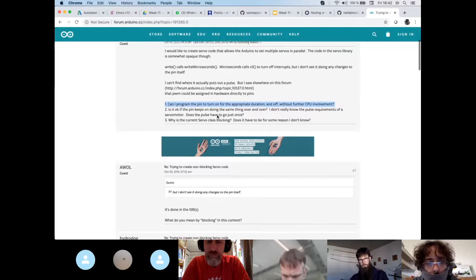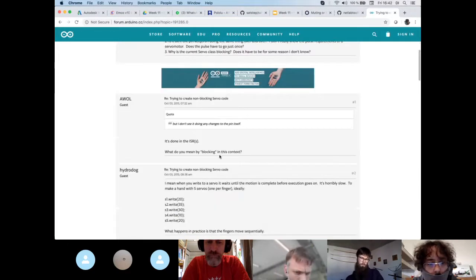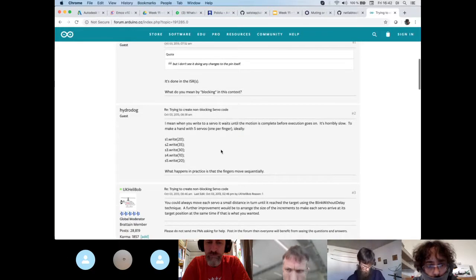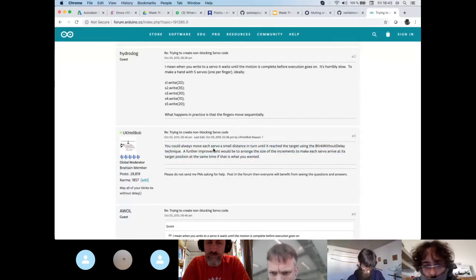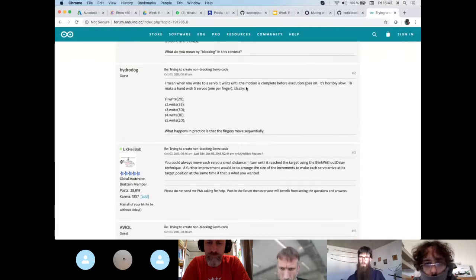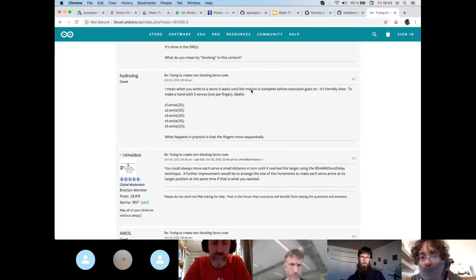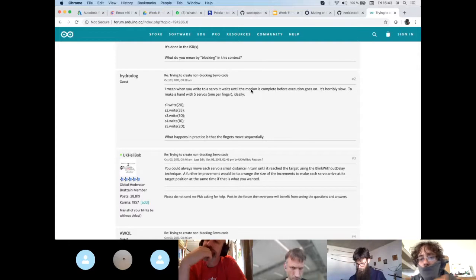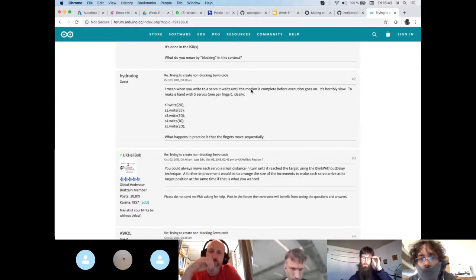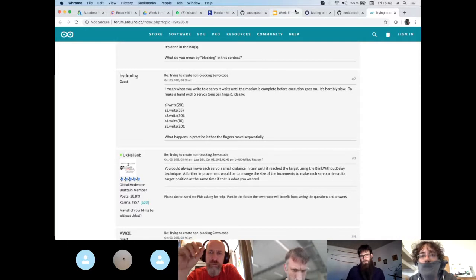Wait a second. Yeah, it looks like it's blocking, but this is what this guy says. Otherwise, we need to look inside the library. But as far as I remember, it's like this: you write all of this here, you wait for one to finish, then you go to the second one, then the third, then the fourth. Yeah, but you put a wait in milliseconds, right? You write, then delay 1,000 milliseconds, then you write, and delay 1,000 milliseconds again.